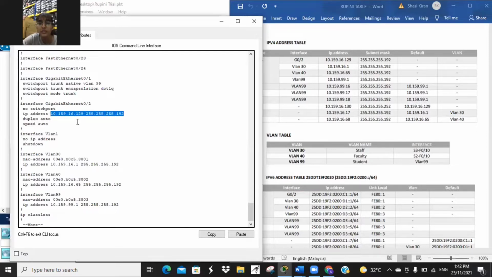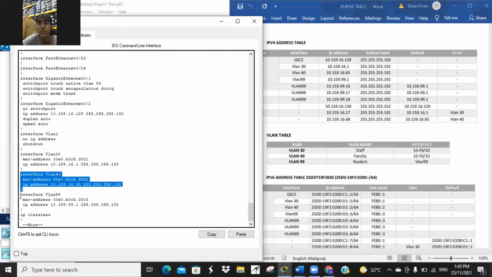10.159.16.129, the subnet mask is 255.255.255.192. Next is interface VLAN 13. I'll assign the IP address as 10.159.16.1, the subnet mask is 255.255.255.192. Next is interface VLAN 14. The IP address that I assigned is 10.159.16.65.